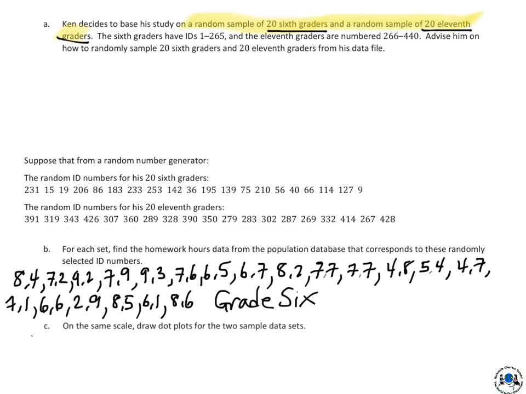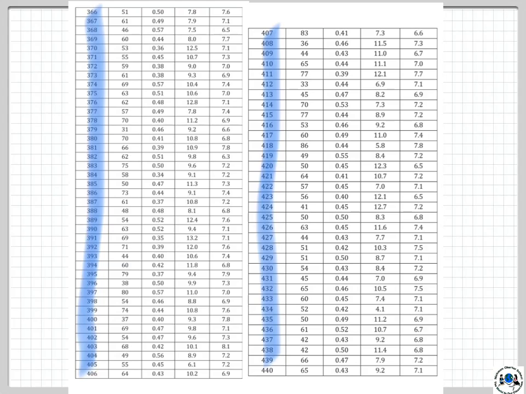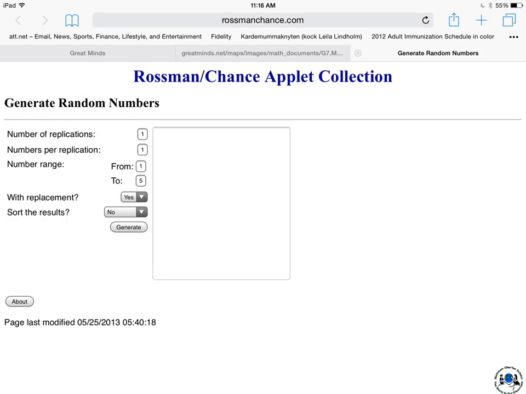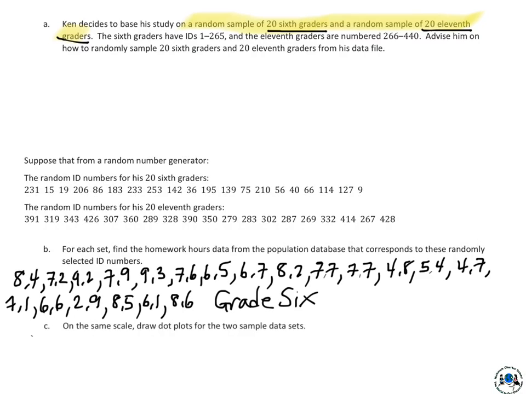So a great way to figure these random samples out, if I was going to advise him, hopefully you guys would say, hey, try the Rossman Chance Applet Collection, generate random numbers. Okay, so we could use this. And again, you know how to use this. If you feel like using this and doing this on your own, you can. Most likely you don't want to, because you just want to get this module over, and I want that for you as well. It's more important that we just discuss these findings. Okay, all right, so we go ahead and do that.